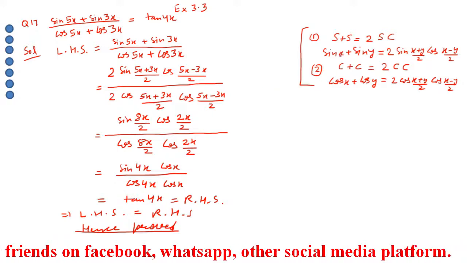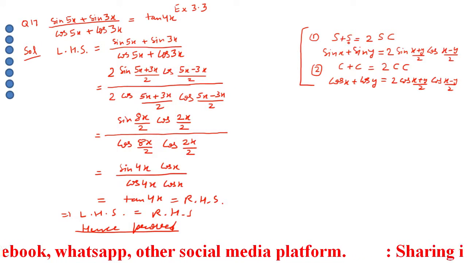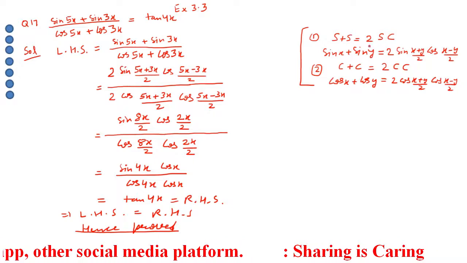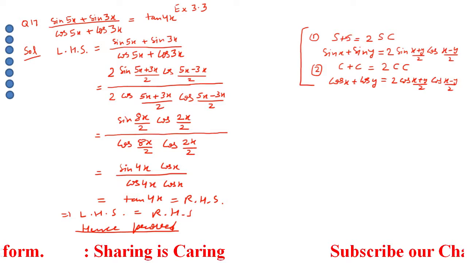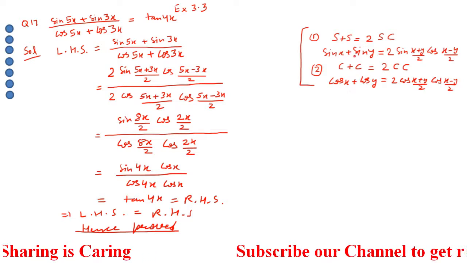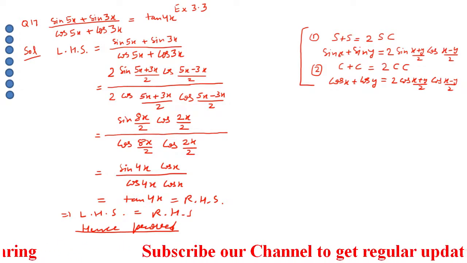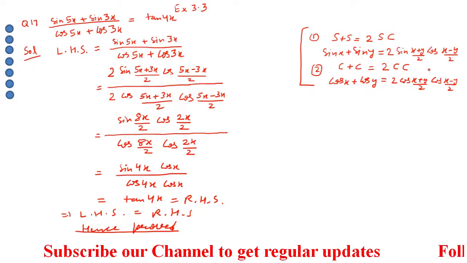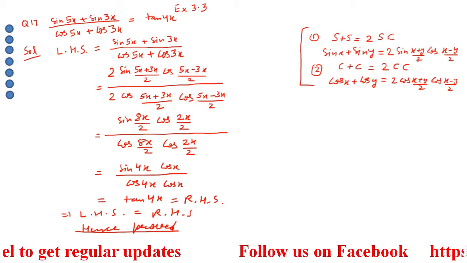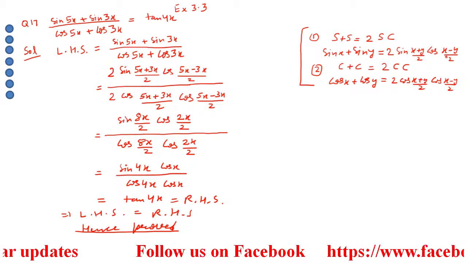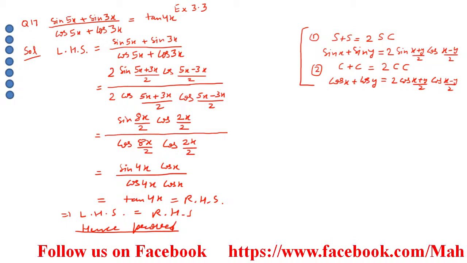So in this question, these two formulas, that is s plus s is 2sc and c plus c is 2cc. Now here to fill it is very simple. In the left hand side only write down x and y. In the right hand side, with first trigonometry ratio, sum of angles divided by 2 at both place, and with second trigonometry ratios, difference of angles divided by 2.